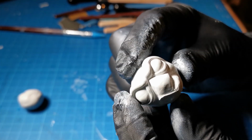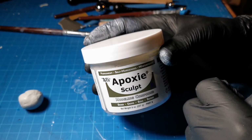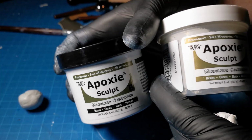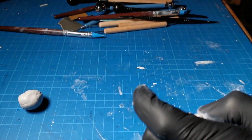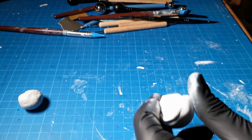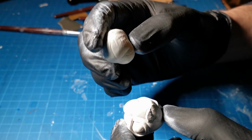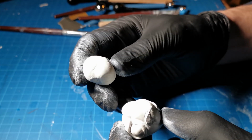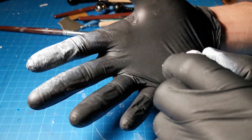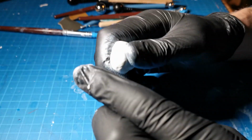And in the meantime, I've actually purchased some more sculpting putty. So I've got this epoxy sculpt made by Abez. It comes in two parts like this. So you mix it together, and this is better because part of it's white and part of it's grey. So when you mix it together, you can actually see how much of it is mixed well. And the box actually only says to knead it for 2 minutes. You also notice I'm wearing gloves. The instructions say to wear gloves, so I figured I'd best get some.